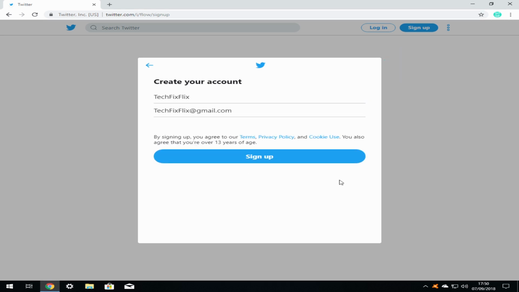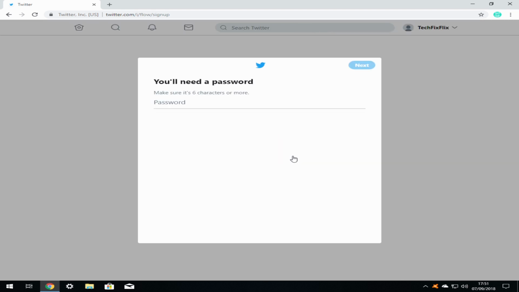All that remains is to click the large blue Sign Up button. As with every service joined, you will need to supply a password for your new account. Twitter requires the length to be a minimum of 6 characters, and the usual advice in relation to password strength applies. Whilst a suggested password is offered, we prefer to devise our own.